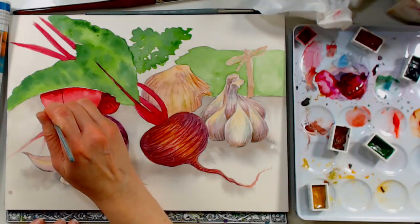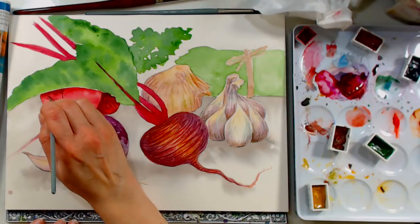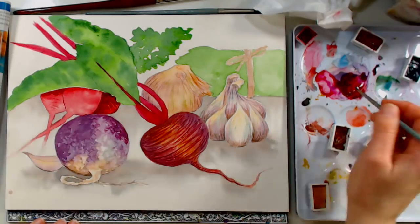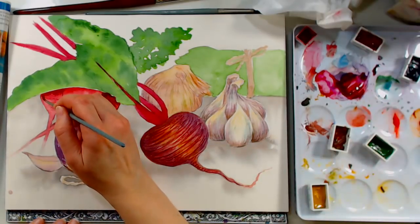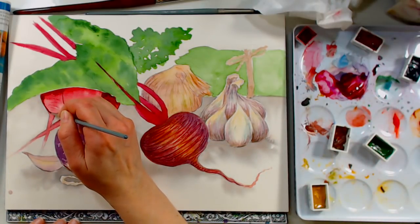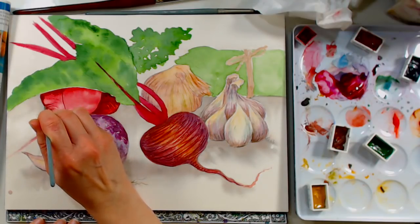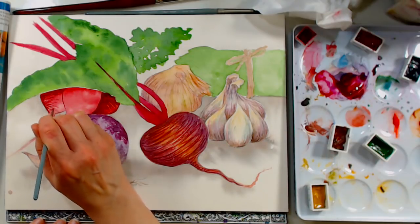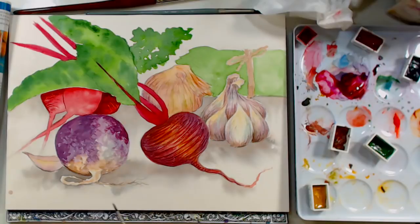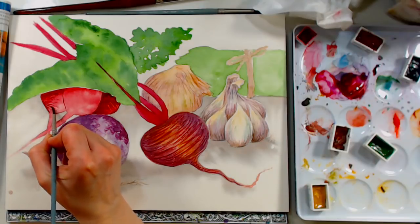And when I put my stripy streaks, I am going with the contour of the globe of the radish. So I'm going to put my color down the edge. And then as I pull it out, I'm pulling it out with a curved line towards the middle. And I can go in with my blending brush if I feel like it's a little harsh. And I can soften it.